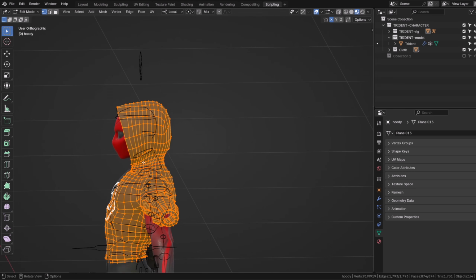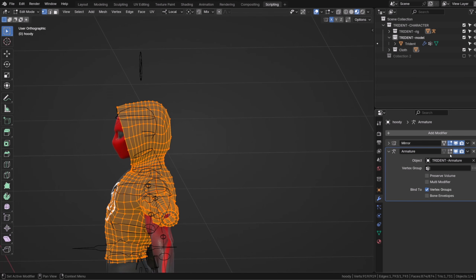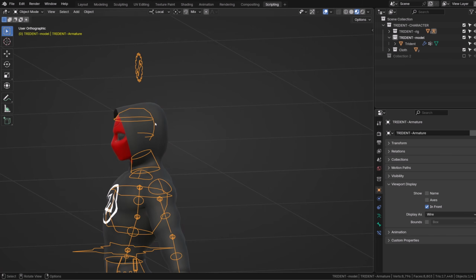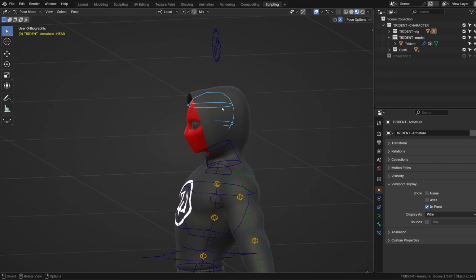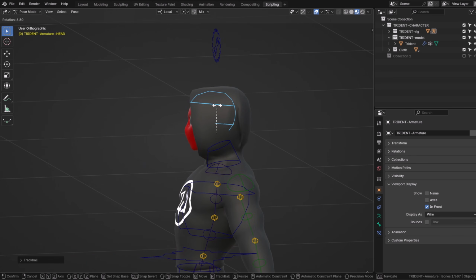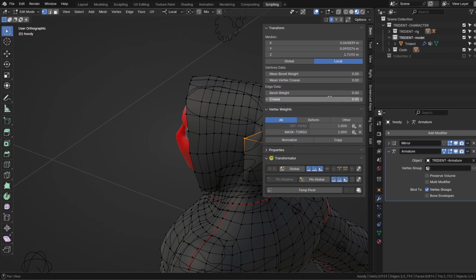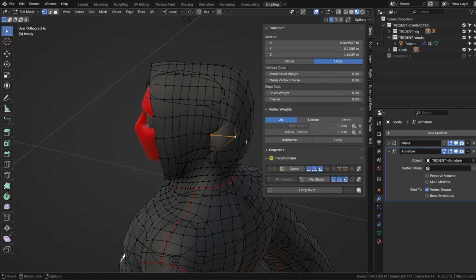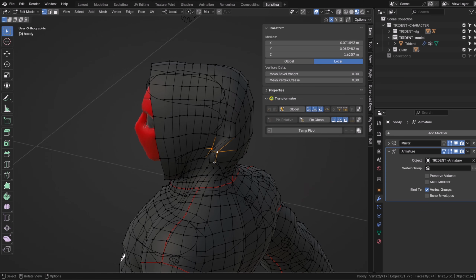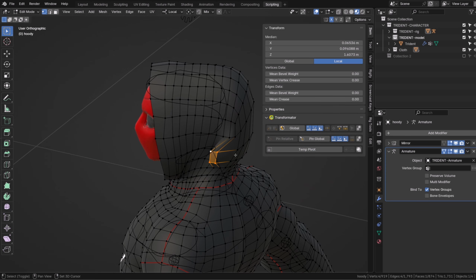So what I generally do is that I enter edit mode, I enable mesh display on the armature modifier, I pose my character to see the bug, and then I select the bugging vertices. I make active the closest vertex that is not bugging, and I just copy the weight from the active vertex onto the bugging vertices.